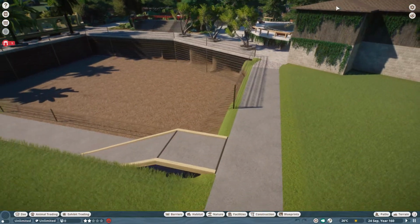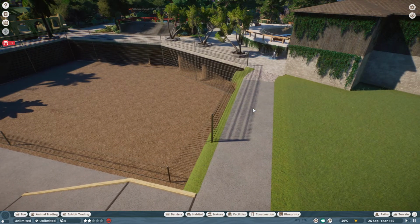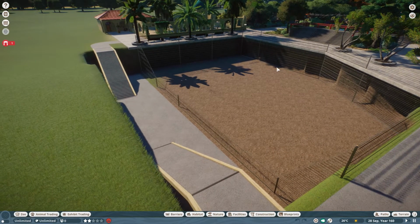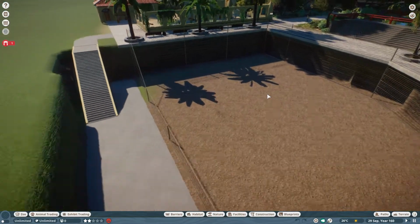So kind of similar to what I did with the last one with the Bengal tigers, where you could view from the ground level or you could go up to look down on them. Here you're kind of going down to look flat on them, or you're staying up the top to look down on them. That's the idea.